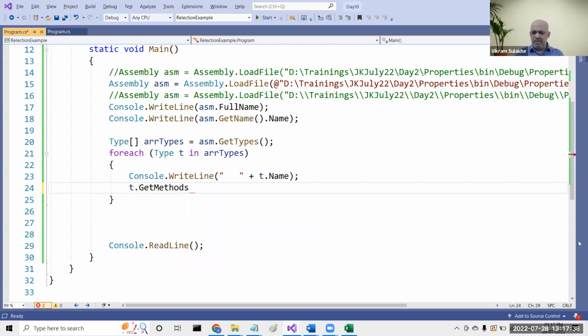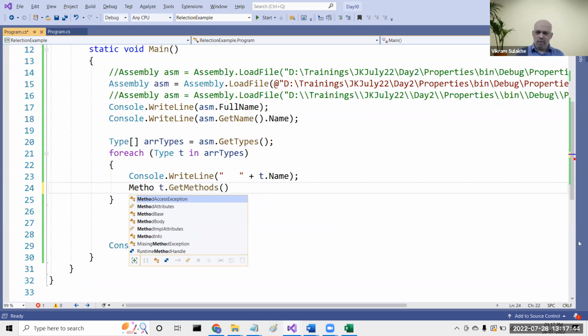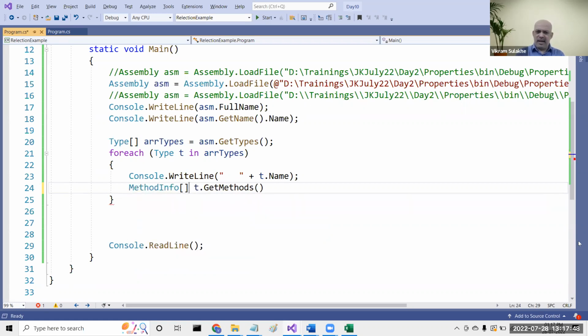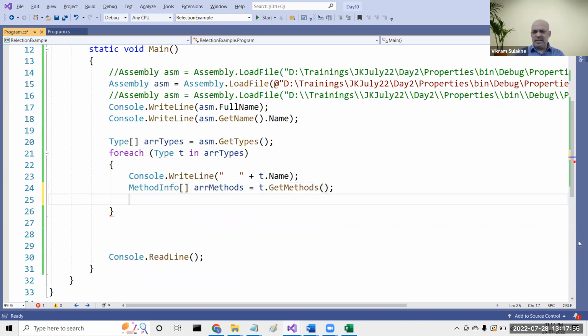So let's try calling GetMethods. And on my left hand side, what do I get? MethodInfo square brackets. Let's say arrMethods is equal to t.GetMethods. So now this is giving me all the methods in that particular class.